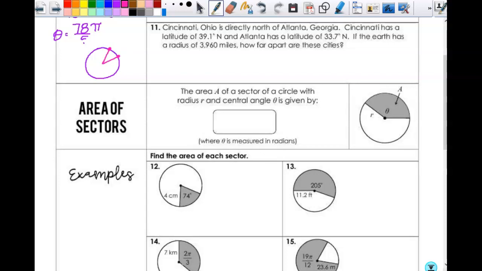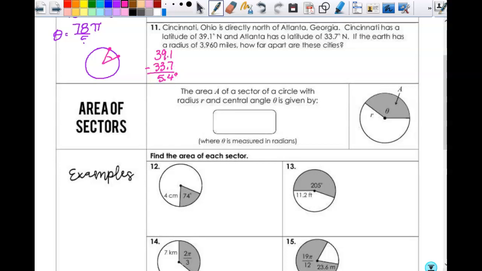And they're really not even that far apart because the Earth is ginormous. But if I just want the angle between the two, this is an angle from 0, and so is this. I just subtract them to figure out the angle between them. That's all I've got to do. It's just subtraction. So I'm going to take that 39.1 and subtract the 33.7. Very complicated way. It's just a simple subtraction. When I subtract, what do I get? 5.4. Okay, so this is 5.4 degrees, right?